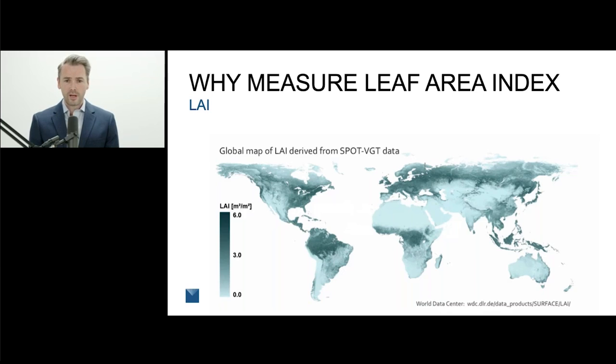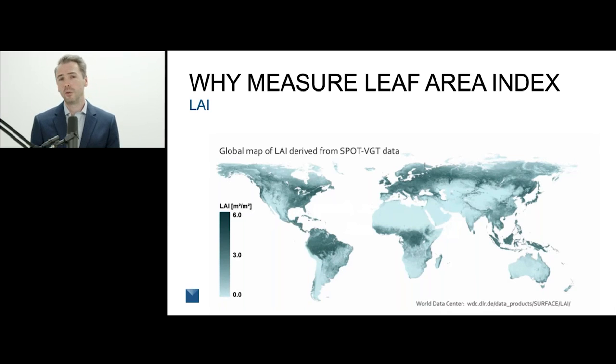So if you take a look at right around the equator, that equatorial zone has very high LAI values because those are very dense canopies. Those are very highly productive canopies as well. As you move north and south into regions that have deserts, again, your LAI can drop to 0 in places where there's no plants growing. And then again, as you move up into the temperate zones, you see LAI increases once again.